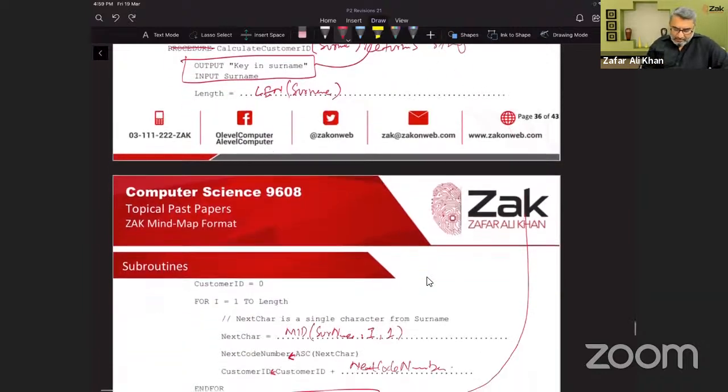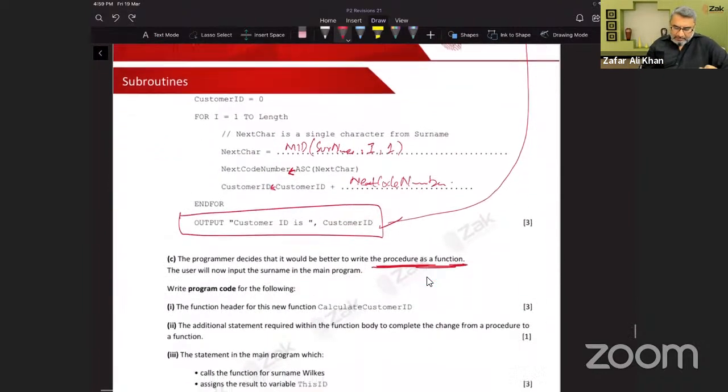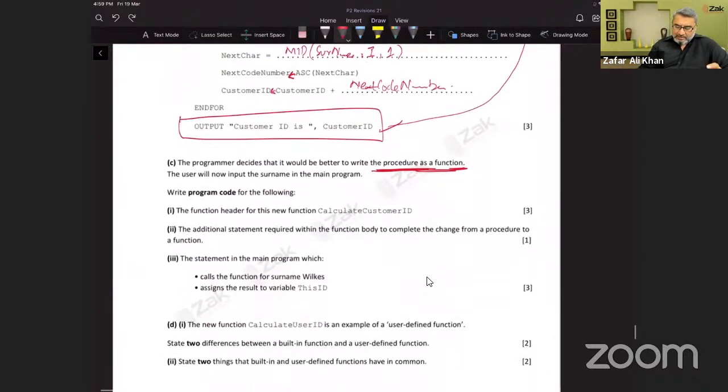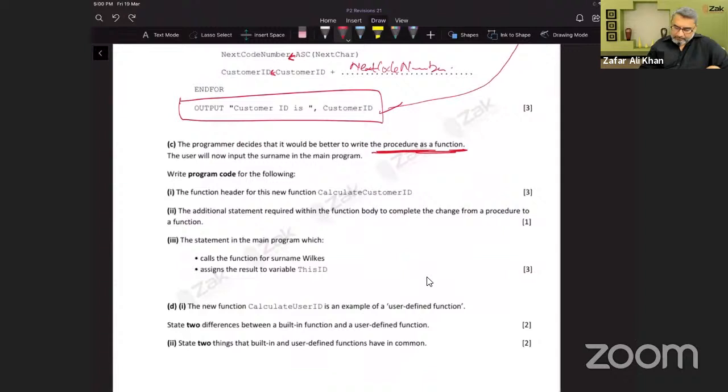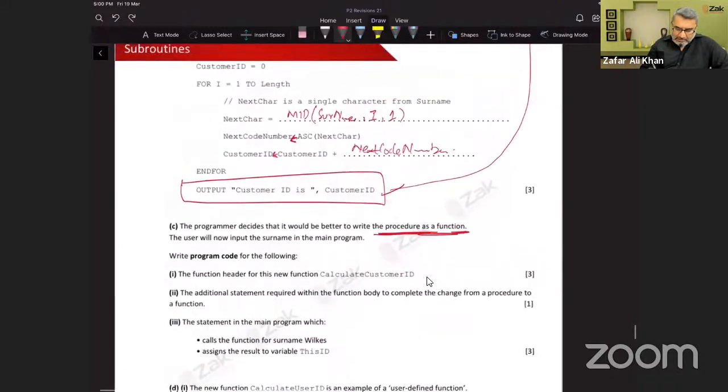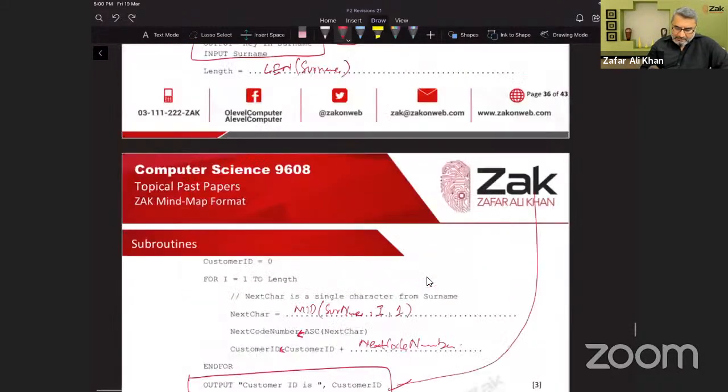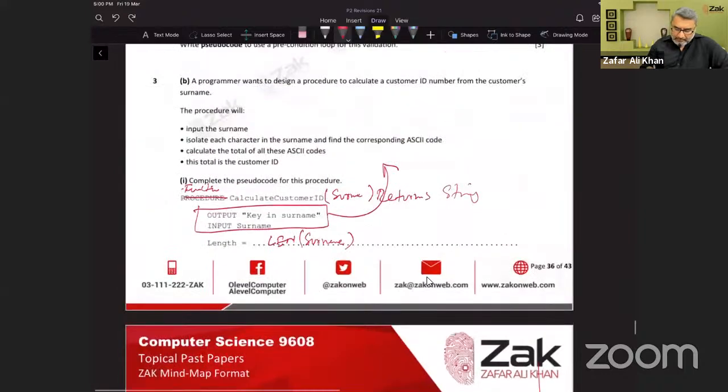Okay, so you would have to rewrite the program. The additional statements require the function body to be completed to complete the change from the procedure to function. We have done it. The statement in the main program which calls the function for surname will keys. So the name of the function is this, calculate customer ID, assign it to this ID.